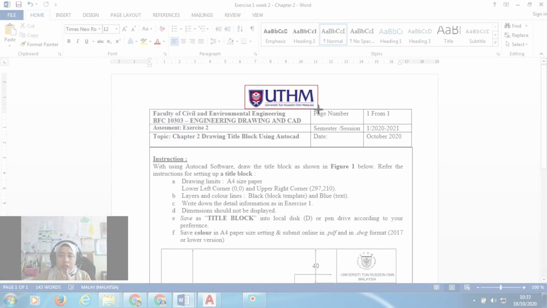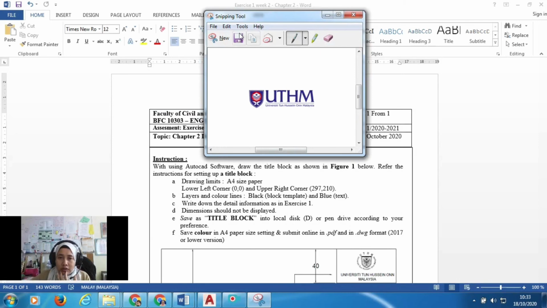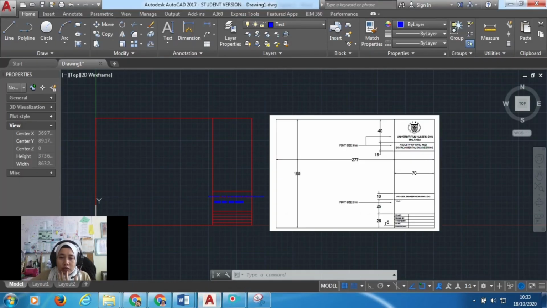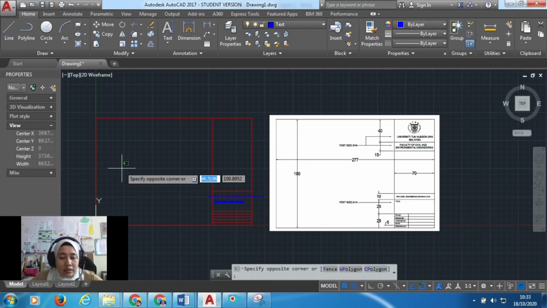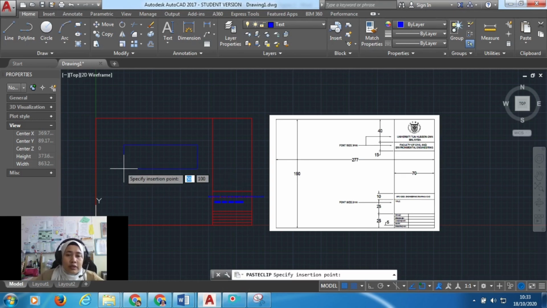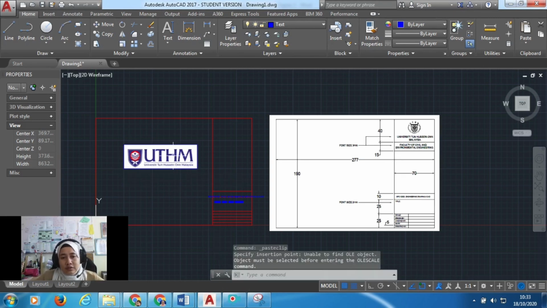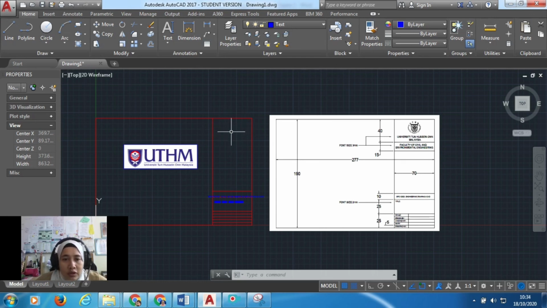Then copy, go back to your AutoCAD, put your cursor inside the drawing limit and press Ctrl V to paste. So this is the logo. You have to rescale this logo and make sure it fits into the border of the information area of your title block.